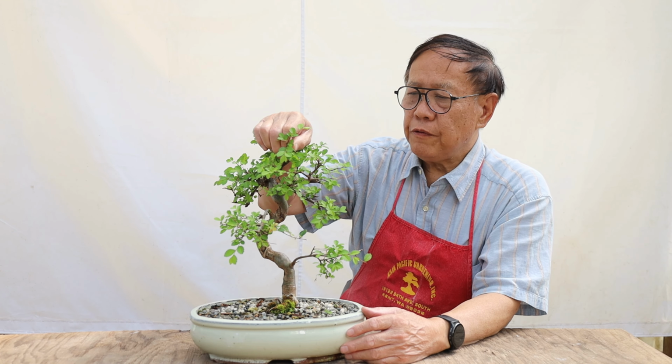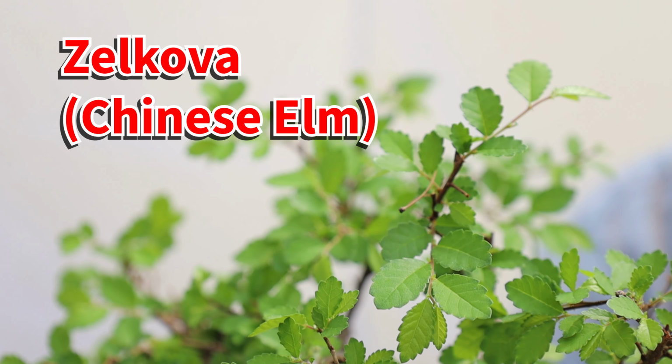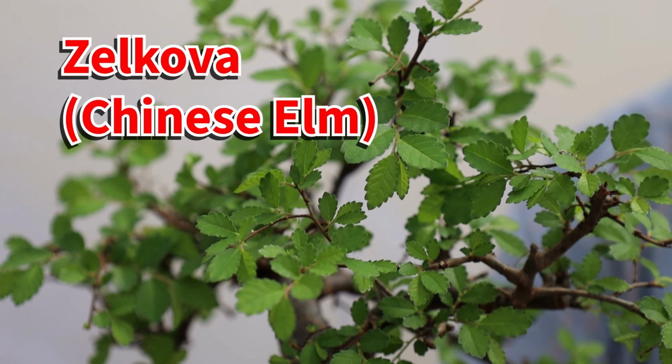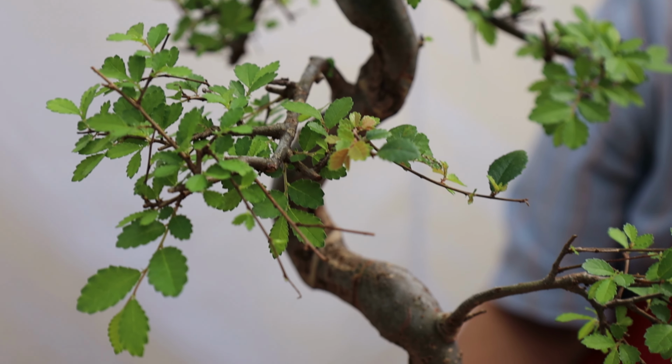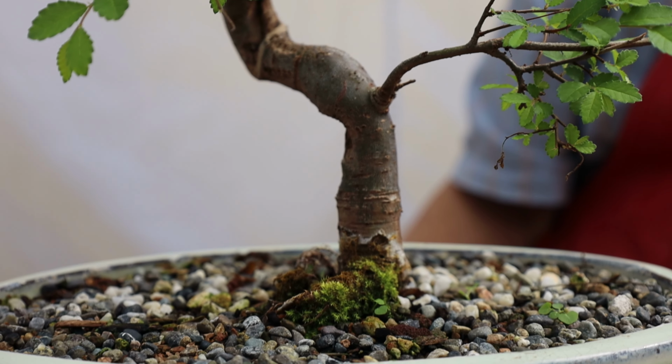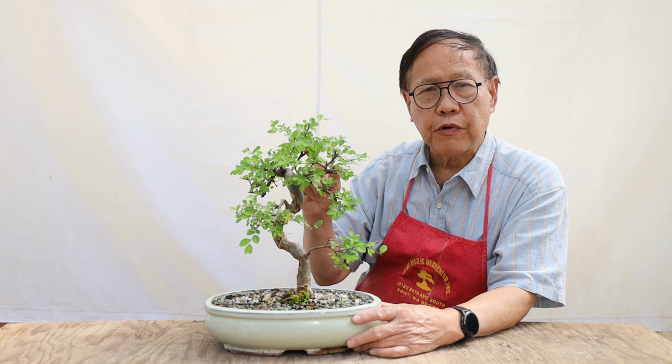What kind of tropical or subtropical tree can you make into a bonsai? There are many selections, so let me spend this time to explain what we carry in our business and what we supply to the market. The tree in front of me right here is called Chinese elm, and this one is from the subtropical climate in Southeast Asia. I know a lot of places have Chinese elm, like the Pacific Northwest right here, so you need to carefully know where the original is coming from.